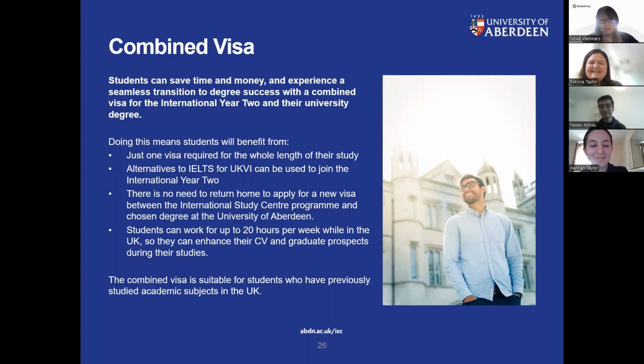So I'm here to actually take over for your visa documents and also about the good news about scholarships as well. So for those people who are here with us today, if you are an existing offer holder, please take note that we do have an ICAS option for the international year 2 students. ICAS standing for combined visa. What it means is that you will only need to apply for your student visa one time. And the student visa will be applicable all the way till you graduate from University of Aberdeen.